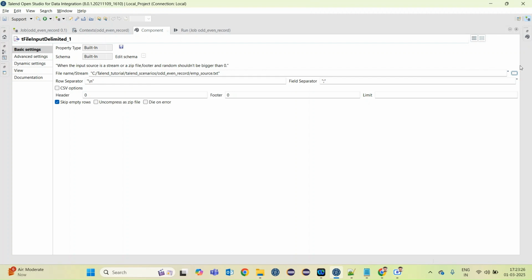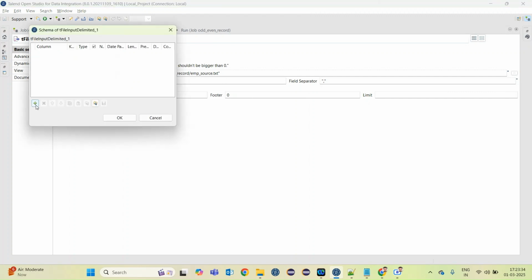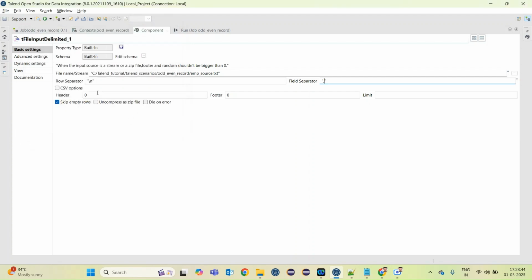Here I have specified the source file path. I will specify the delimiter, which is comma in my case. I will configure the column names, employee name and employee salary. There is one header row which I would like to skip, so I have specified header as one.